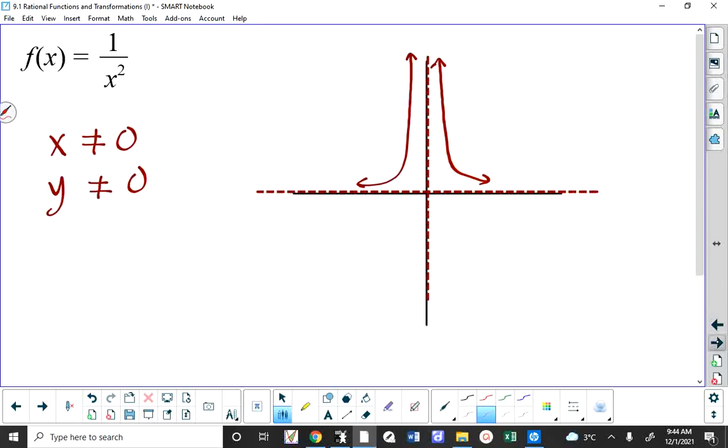For that reason, we still have points here at 1, 1, and this point will be at -1, 1. And you can cast your gaze up here to the function and ask yourself what happens if you put 1 in for x. You're going to get 1 for y. If you put -1 in for x, you're going to get 1 for y.